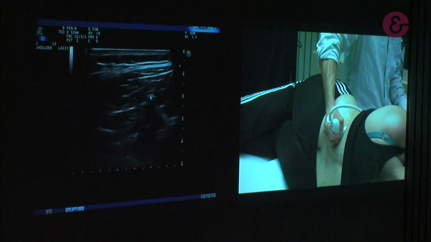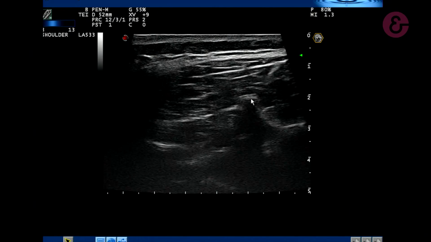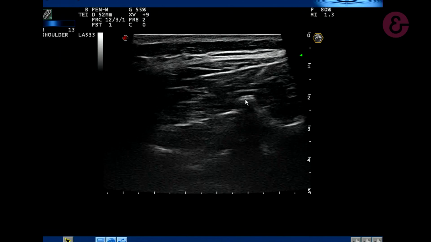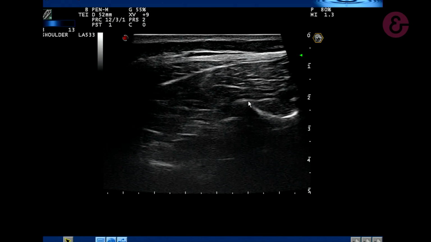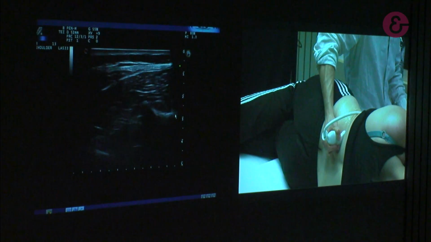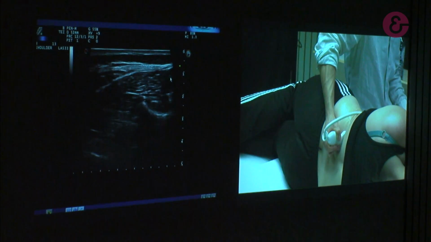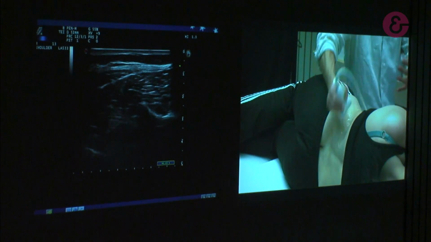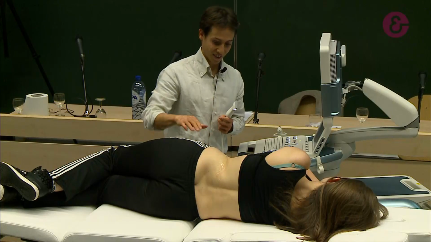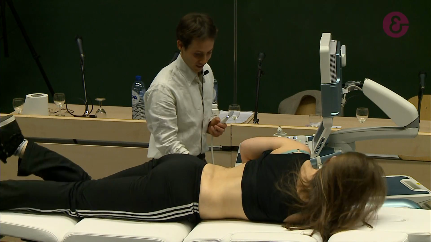And this bone that we can see here is the tip of the transverse process of a lamina. So here is the bone. Now I need to optimize with my probe, and I can see the transverse process until here. So the muscle here is the rectus spinous muscle. But to study this muscle, I prefer to move the patient on the back. Yeah, that's great.